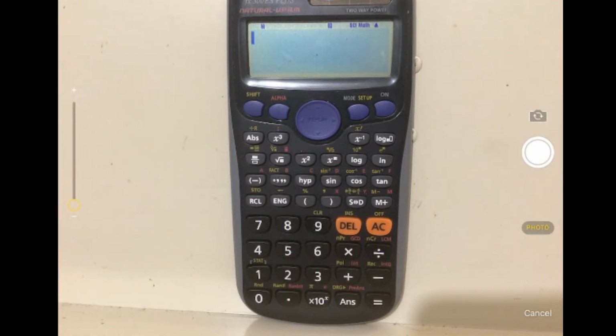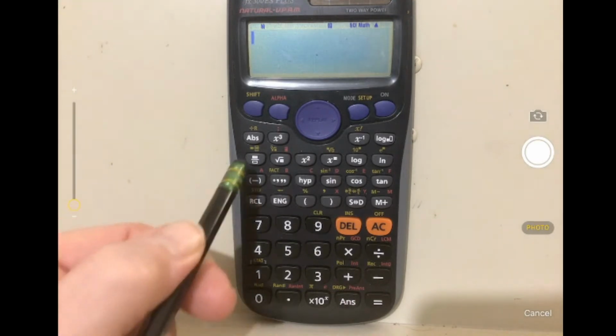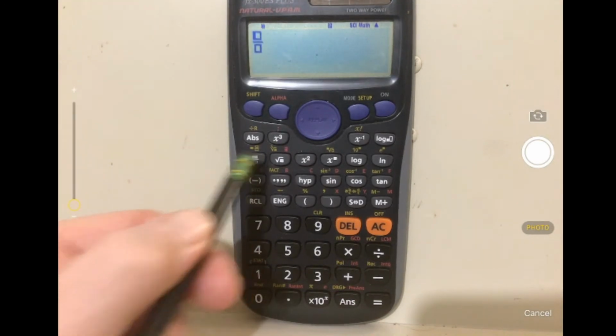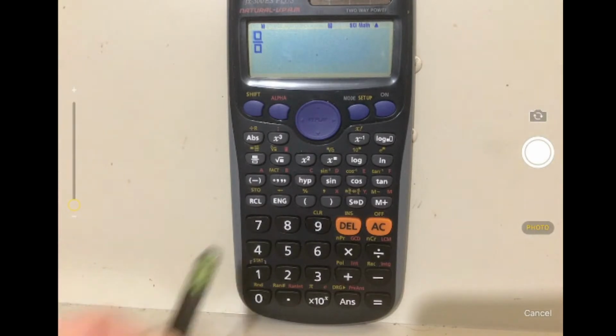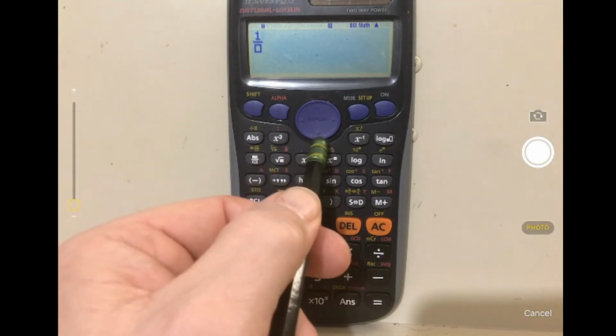So the overall effect is you have a fraction. So I'm going to use that fraction button. We saw that. It's nothing but a 1 on top, so I can put the 1 right in there, right? The cursor starts on top, so I put the 1 in. Hit the down arrow to come downstairs.